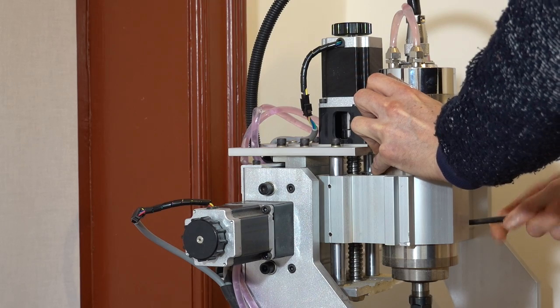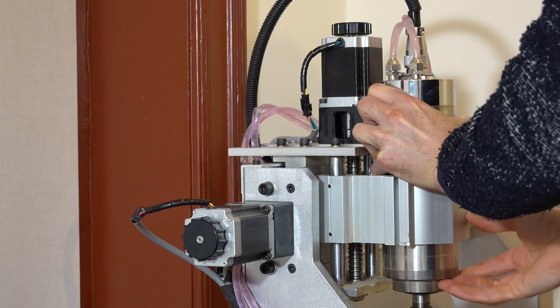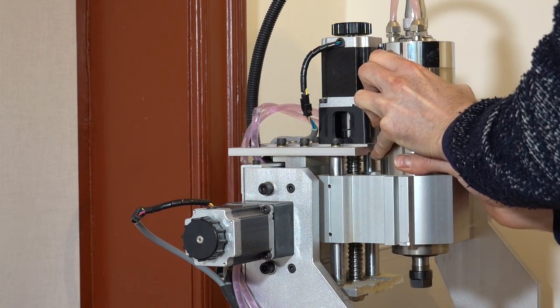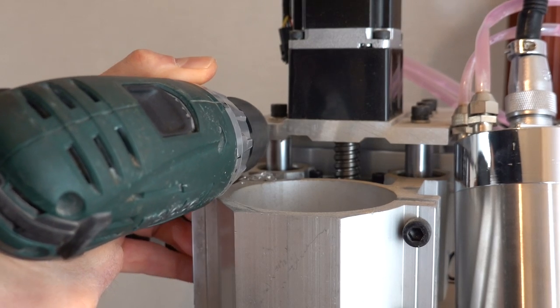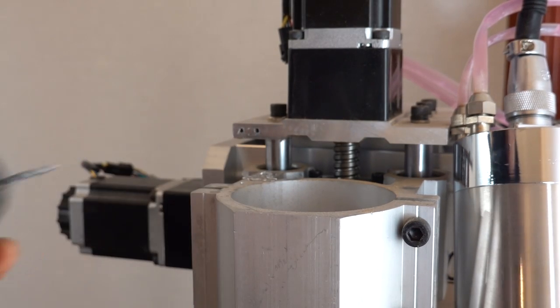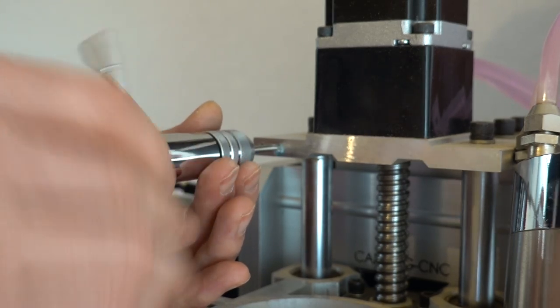Since I was doing some work on the machine, I thought it might be a good idea to also add homing switches. You can run a CNC router without these, but they do make working with the machine easier. I decided not to add limit switches at this point. They're also useful, but require even more wiring. I will use homing switches in combination with soft limits.